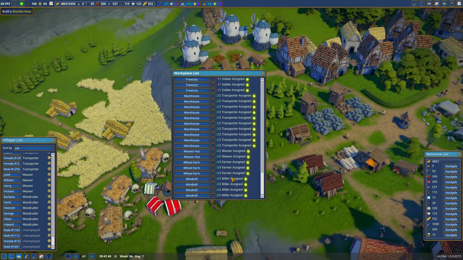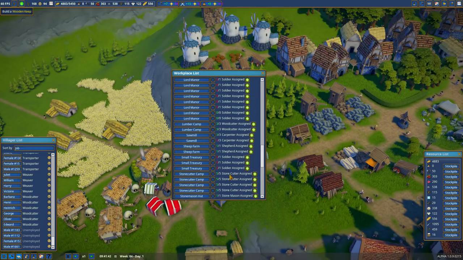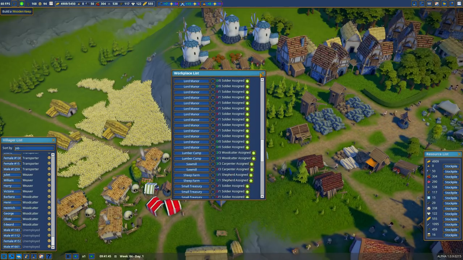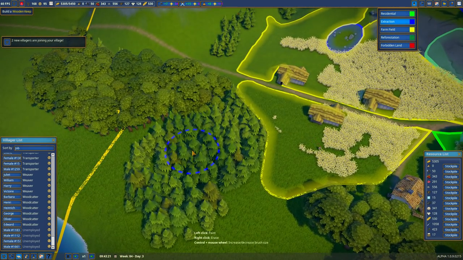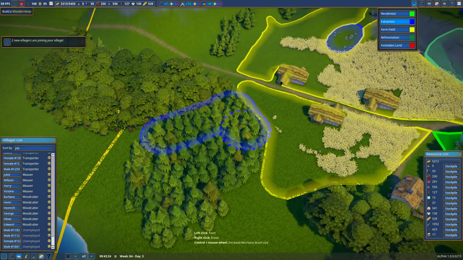Yeah. I have got everything fully stocked that I want fully stocked, and it's time to build. Let's just make an extraction zone. And let's make the extraction zone right here.